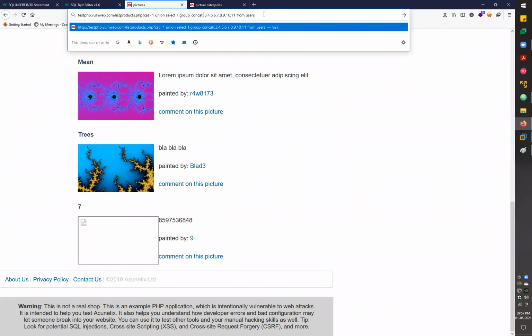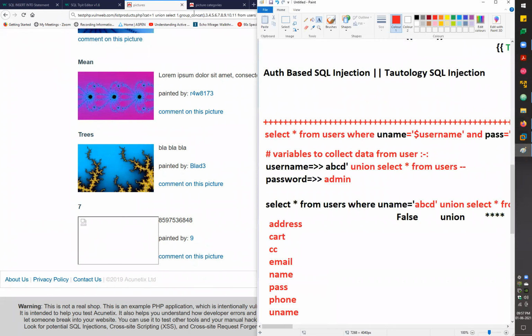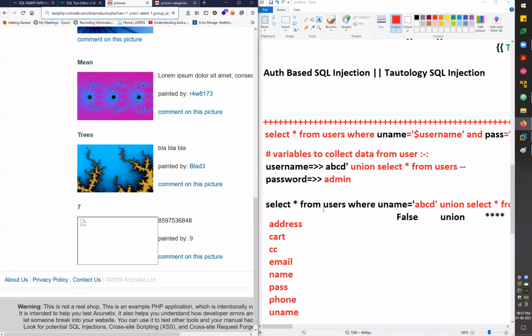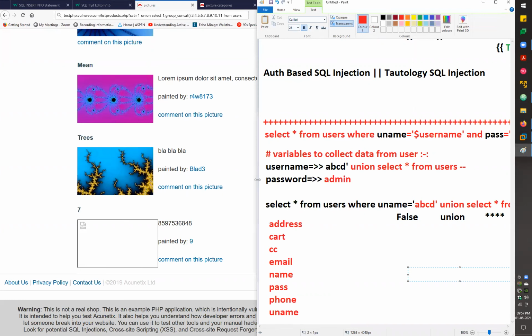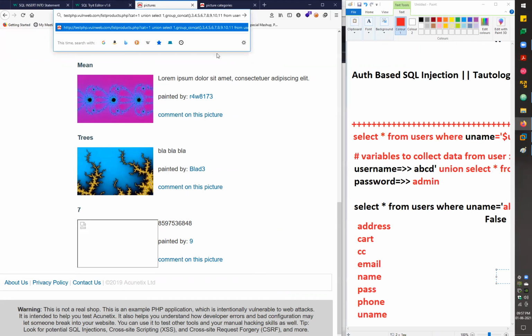And in this particular function, we can call data from multiple columns at the same time. Let's say I want to fetch data for address, email, password, everything. Let's just shrink this one and let's place our query here.